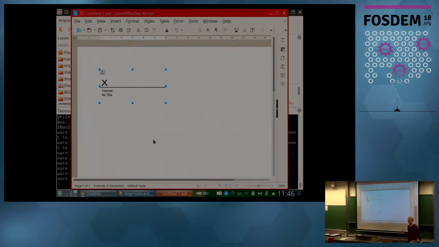You might also specify an image, like if you want your handwritten signature there. And then when loading the document, the signature will be evaluated. When the signature is valid and the document wasn't changed, it will load the signature. And if not, it will strike through the signature, and you will see on the first side that this document was changed and the signature is no longer valid. Yes, that's the first part.